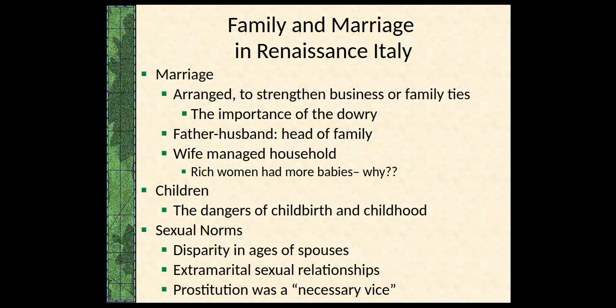So these families with boys are looking at prospective women with their dowries, and they're kind of measuring up, what dowry can I get best for my son? And so it's kind of this weird political arrangement. And so, of course, you're not going to be marrying for love, and there's some consequences to that. Now, the father husband is the head of the family in Italy, without a doubt. But in these upper crust families, the wife is going to manage the household.